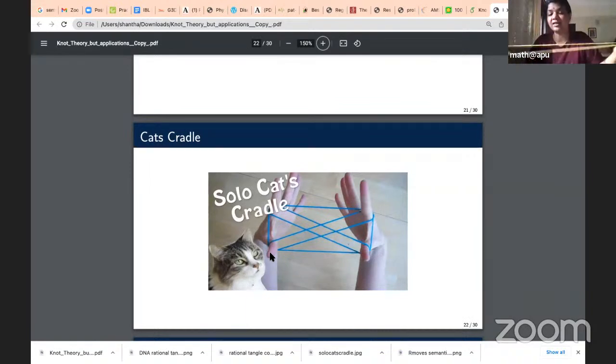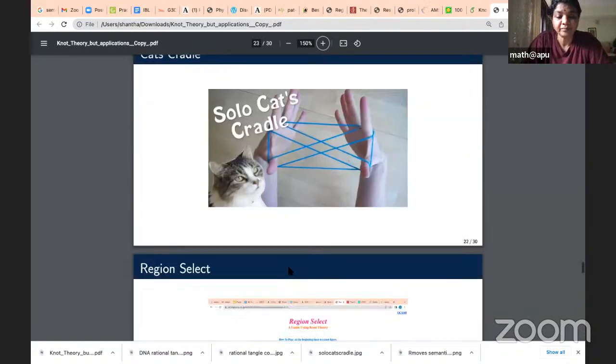So we were transferring one part. When I take a finger and take the strand over to the other part, or do this, all we are doing is these Reidemeister moves, right? So this is one way of trying to incorporate spatial thinking using games. This is one example that I had.